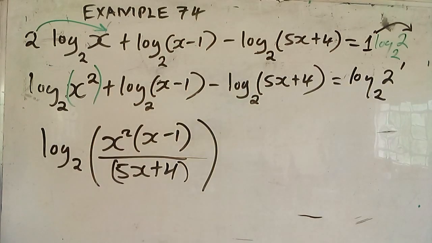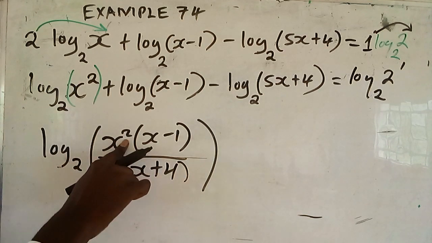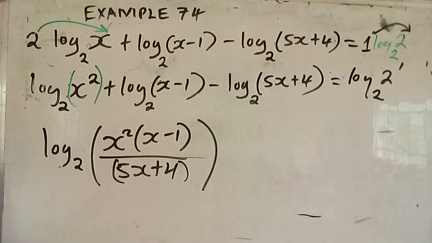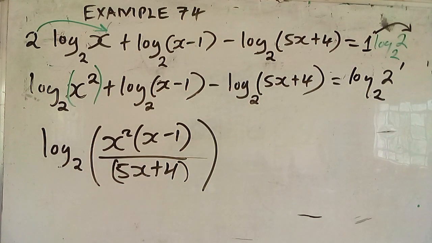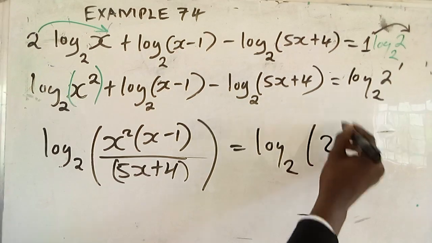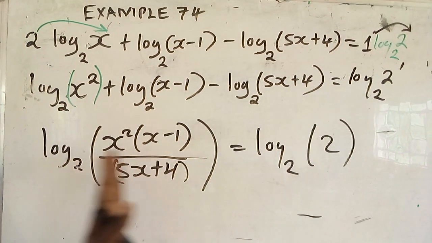Are you seeing you factorize the log outside? The moment you bring back the log inside, when you take log to base 2 inside, this multiplication will go back to addition and this division will go back to subtraction. Are we together there? Yes. On the other side, we also have log 2 base 2. 2 raised to power 1 is just 2. So we now have log 2 base 2 as a single term on either side of the equation.